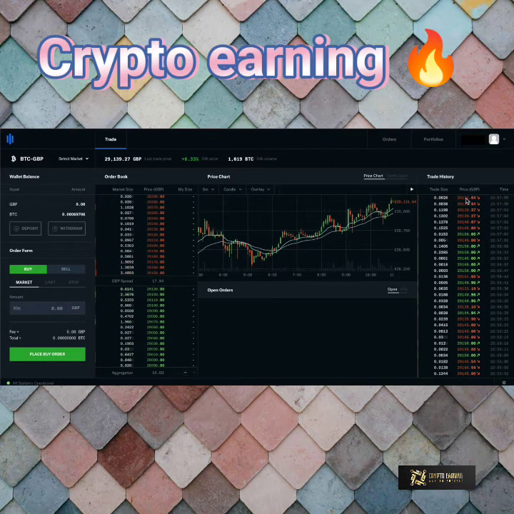But let's come to trade history first. This is every single trade that is going through in the market that you're looking at, in this case, Bitcoin against pound sterling. This is what we used to call the trade ticker. So you can actually see trades that are going through. So how big is the trade size? What is the price right here? And the exact time that that trade went through. So obviously green is buys and then red is sales. This will also give you a good idea of how the market is moving. If this is mostly green, that's obviously a good sign right now. So you can see Bitcoin is moving up, and most of these are green.